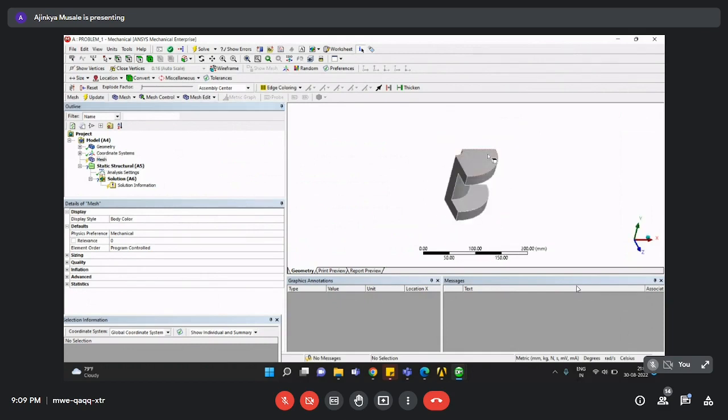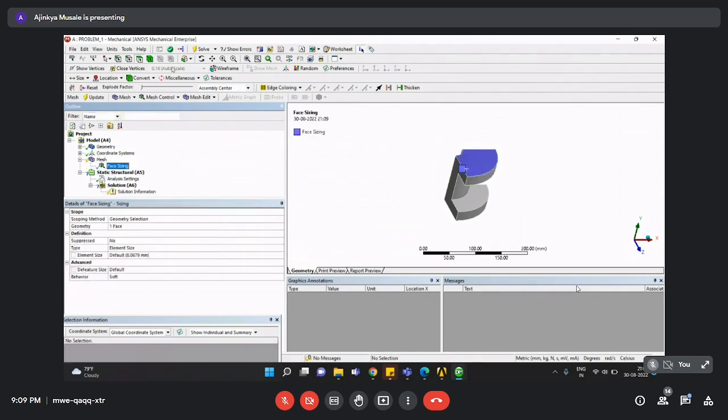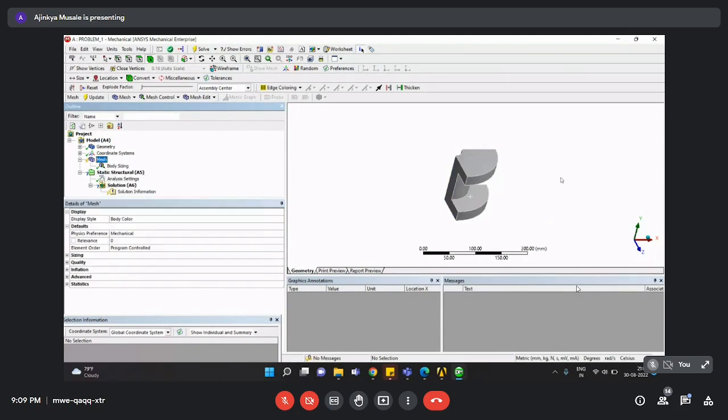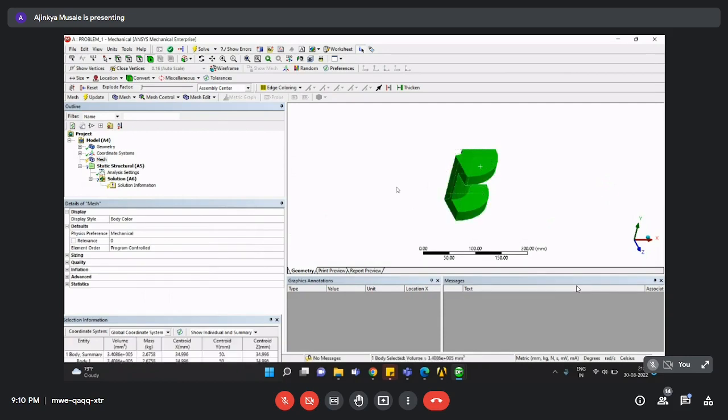If I am having maybe 10 or 15 parts in this window like this, so this is my one part. So if I am having such 10 parts available in my window, then what I will do, I will right click, I'll say insert and I'll say sizing. So maybe here if I go and I'll simply select the body. So instead of face, I select the body and say apply. So this is my one sizing. And if I am having any other body, I will do same thing. I will say insert, say sizing. So that will be my other size. So it is called as local sizing. But now I'm having only one part or one body for my calculation.